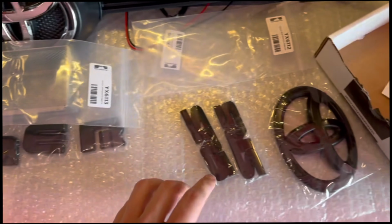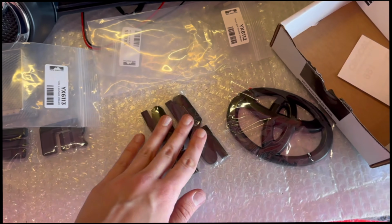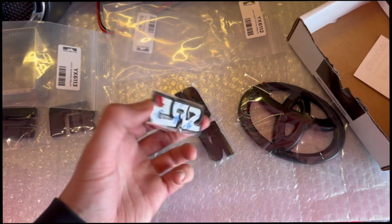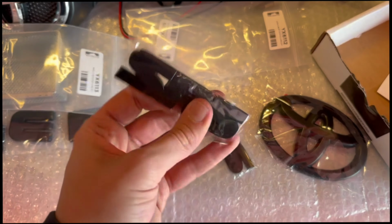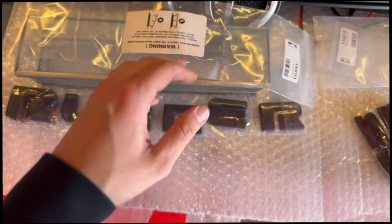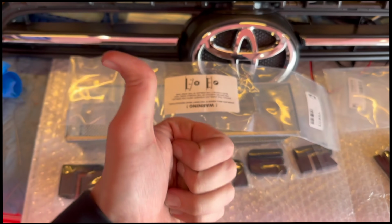All right guys, we're now going to move on to the next part, which is just changing out the chrome pieces on here. All we're going to do is just clean up the chrome and just stick these on. It's very self-explanatory, just some 3M adhesive. These are from Yoda Expedition, and everything seems pretty good with them. There's no point in me really showing that part. I'm just going to show you the finished product in 3, 2, 1, go.